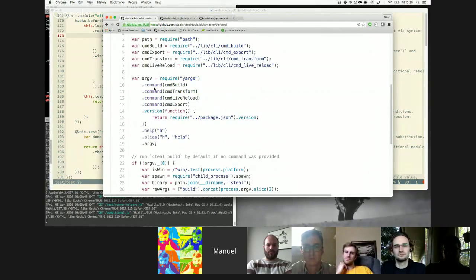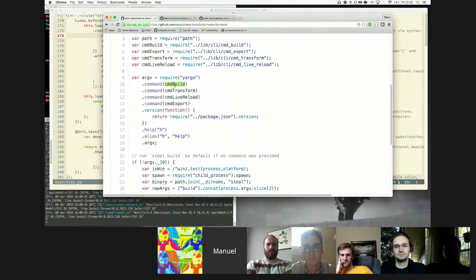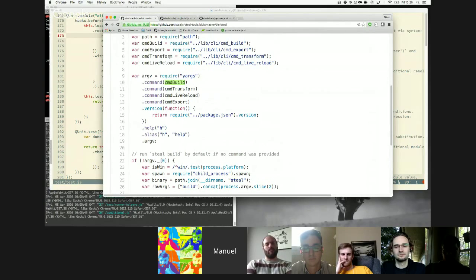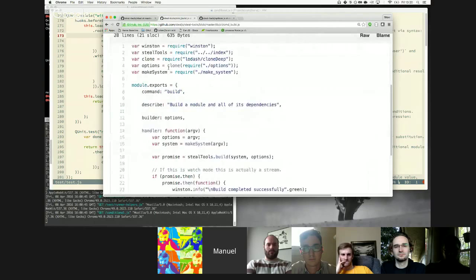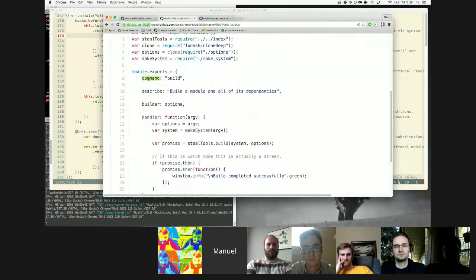You only provide the commands and the command modules, and I can show you one of those modules. Basically, what you have to export is the command name, and describe, which is basically the help. When you type --help, this is what it shows.